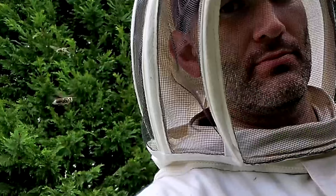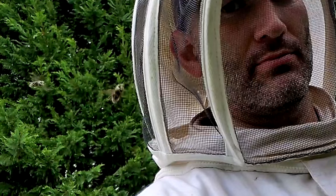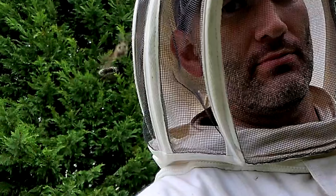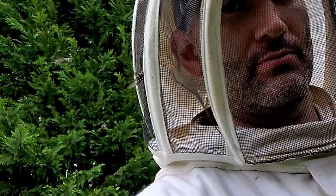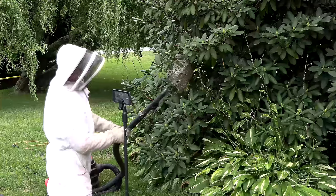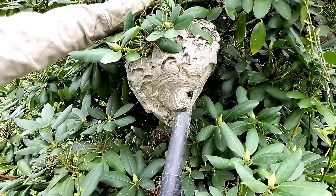So this one to the left of my veil, she lands on me, and I thought she squirted venom out of her butt. But it turns out it was actually a perfectly lined up shot that when she landed on the veil, one was flying behind my head at the same time. And the one flies past her butt and makes her look like she squirted venom, but it's actually another yellow jacket flying behind me. It was perfectly timed and sequenced so that it looked like a bald-faced hornet flew out of her butt.